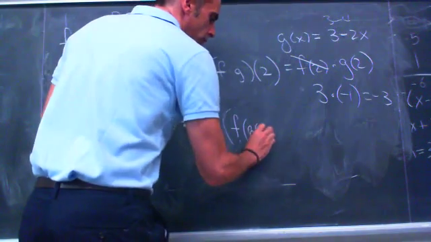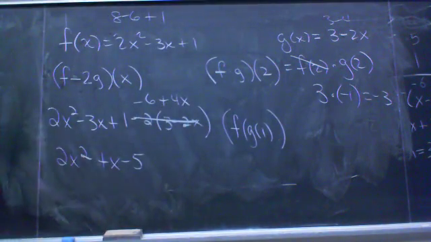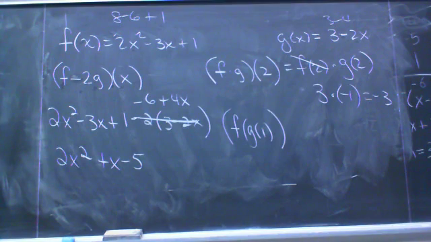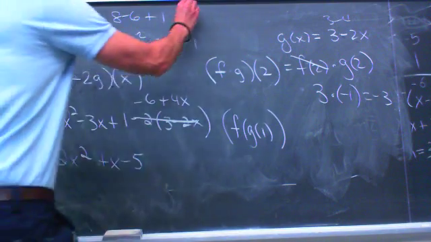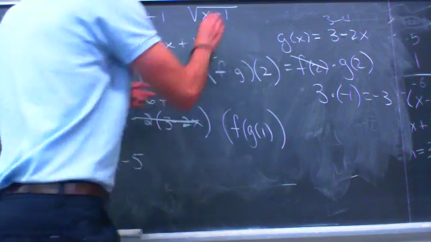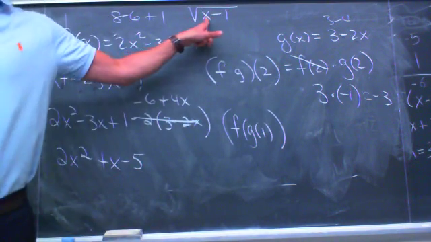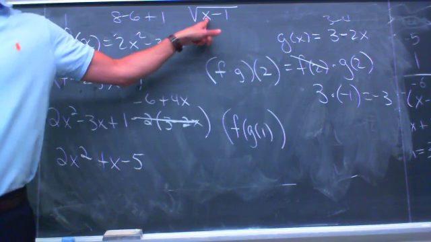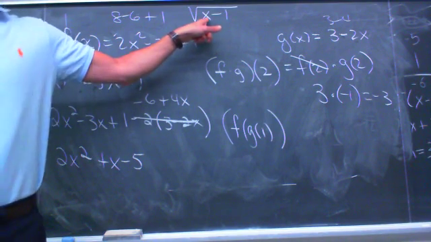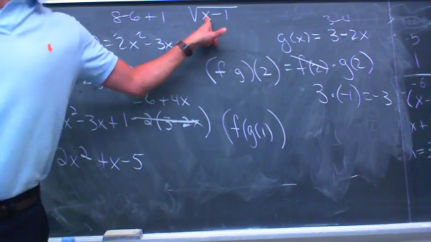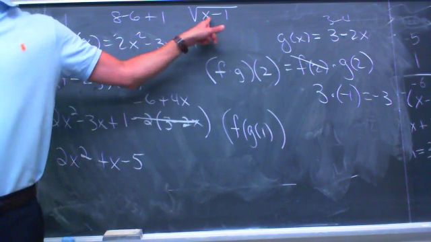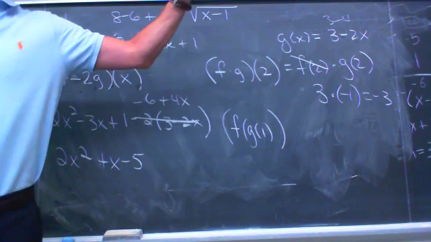Okay. What would this mean to do? You recall this one? F at g at 1. What is that? Isn't that function composition? One function embedded in another. You see that all the time. Look up here so you understand that. This right here, when you were graphing this, is function composition. It's really the square root function embedded with another function, x minus 1. Functions embedded in functions.